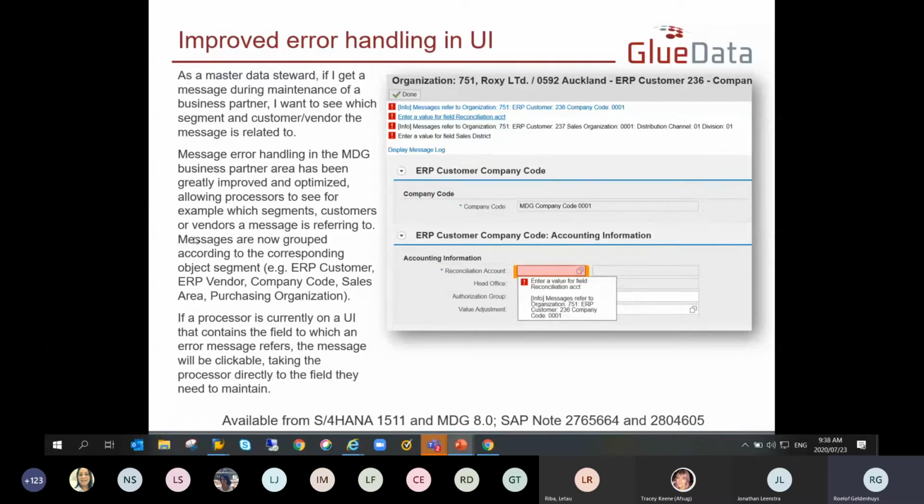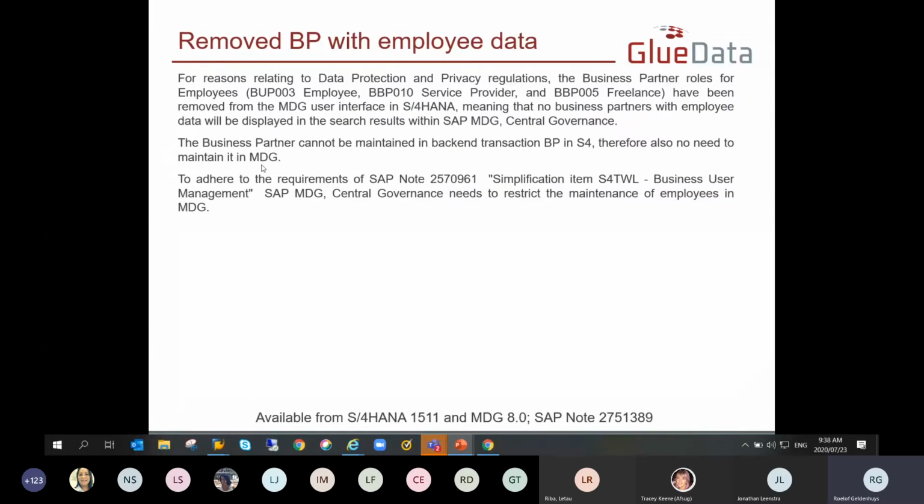All right, so that's the Business Partner and the improved error handling. The next is the employee data on BP. Because of data protection and privacy regulations, SAP decided to remove the business partner roles from MDG, from the user interface. So you won't be able to maintain those anymore from MDG.